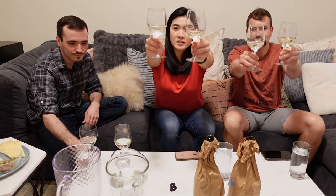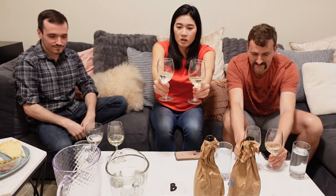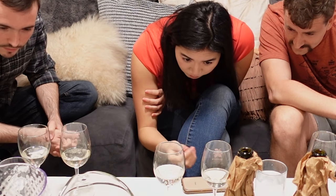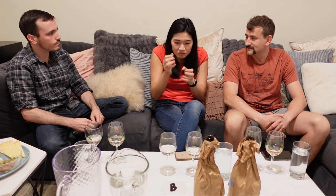This is A and B. A is a little bit more yellow, more golden, and B is more clear, more pale. Bubble size — B has bigger bubbles. If the bubbles are smaller and tighter, that technically means it's higher quality. People think that, and it's going along with my color theory. Is your assumption that the Costco wines are better quality or worse? I'm saying this one is the more expensive one. Let's taste A.